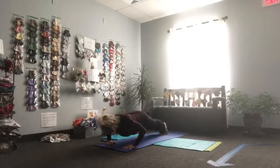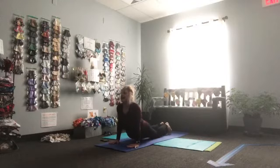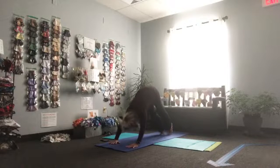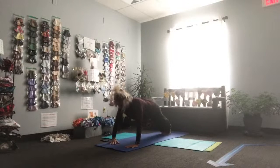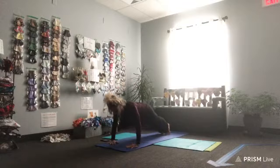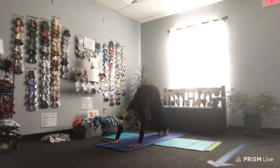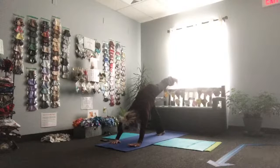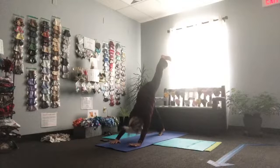Exhale, lowering the body. Inhale, lengthen, rise, cobra. Exhale, tuck toes. Downward facing dog. Inhale, return to plank. You can stay there or insert a push-up. And then exhale back up into downward facing dog. Let's take that right leg, extend it behind us, pushing out through the right heel. Reach it towards the sky for three-legged dog.